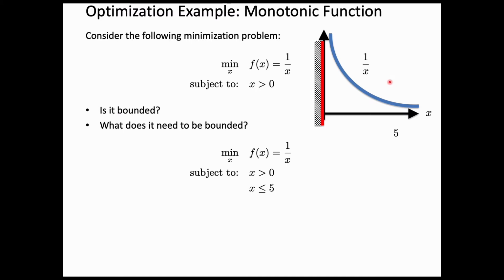Here's a simple way of doing it. Suppose we add a single bound on x. This is a simple linear constraint. We can visualize that here. Suppose we add that constraint. We're trying to minimize 1 over x. We're going to move downhill until there is no more feasible downhill direction. Here, at this point, where x equals 5, that's going to be the solution to this simple example problem.